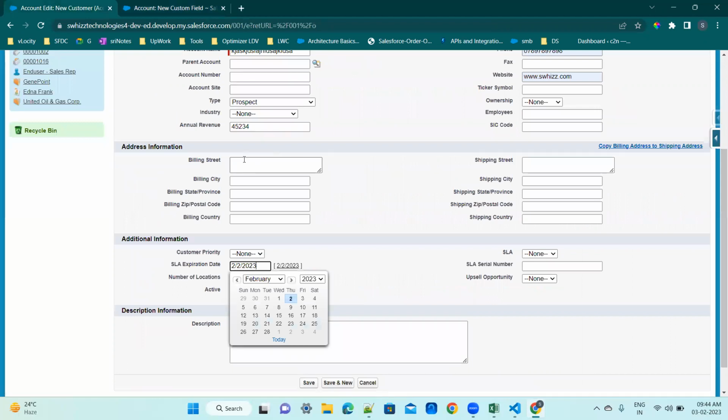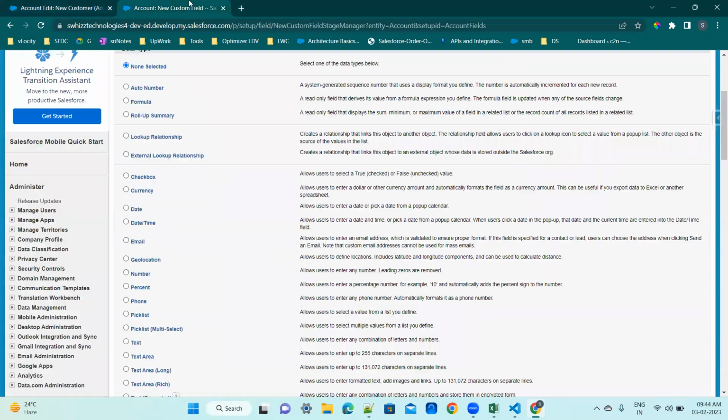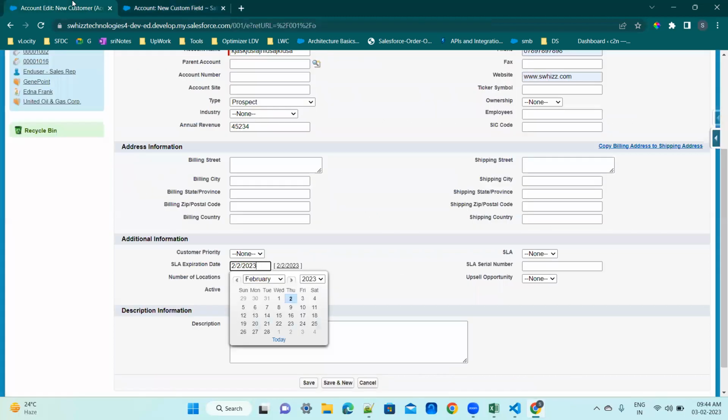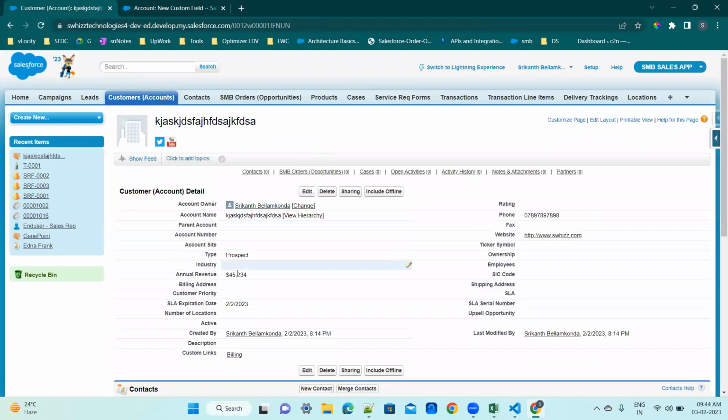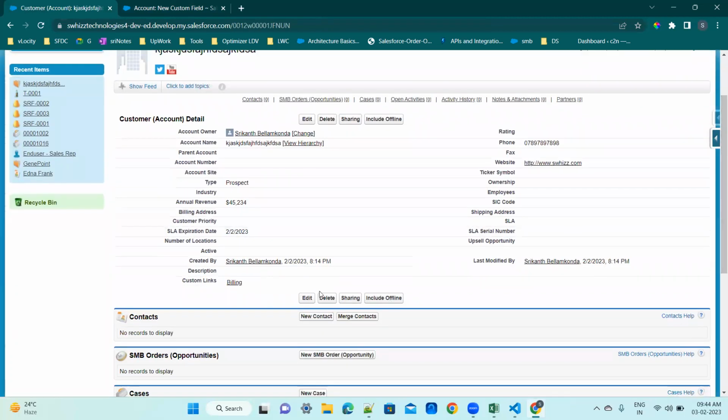Here the end user is entering the data, right? That means you are allowing the end user to enter the data. So if you want to allow the end user to enter something, those are in one category. Once I fill the data and click on save, these are the end user's entry. Now if you see this created by, last modified by, I never enter those.